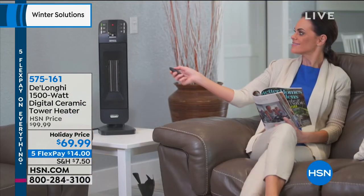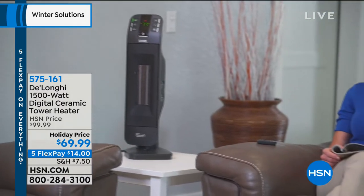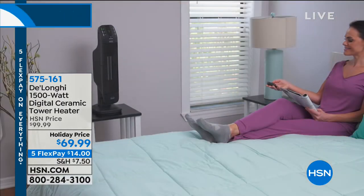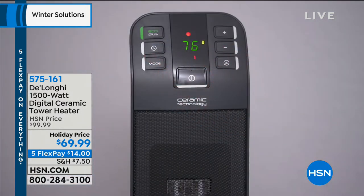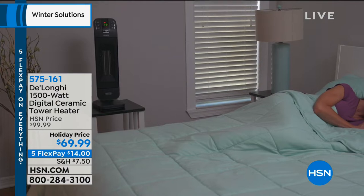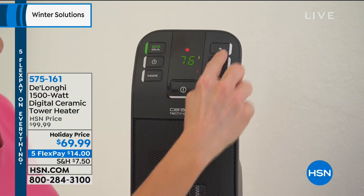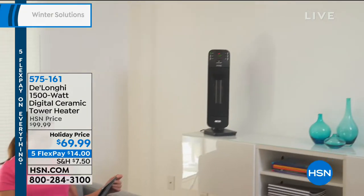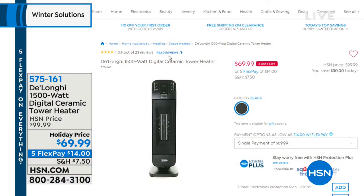So just imagine, if you're cold in your room at night, you bring this into your room, it heats the whole room. When you get up in the morning, if you want to keep that heat off and save some money, take it to the living room, it's going to heat that whole room. So if you're living in a small space and you're trying to conserve energy, this is the way to go because it's so fantastic for you. You know, DeLonghi introduced portable heaters and ACs into the United States. So this is the number one seller for their heaters. So if you've been looking for one, go ahead and get the tower heater. It really is a great, great deal. That will be coming up, and we will have a full presentation for you by Julie Truster.